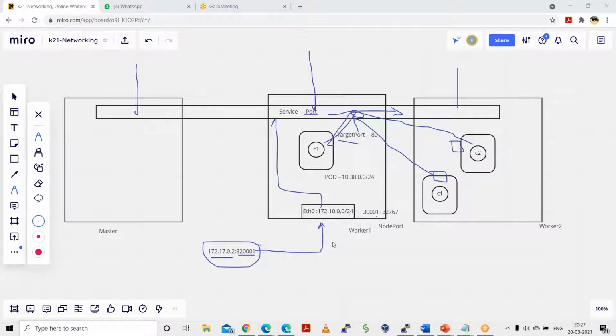No, I will tell you one thing: we need to create a custom resource for what you are talking about right now. If you want to change the IP address mechanism after creating the cluster, you have to create a custom resource for that. Another important thing is that if you want to specify the pod CIDR while creating the cluster itself, you can define it in the kubeadm command only.